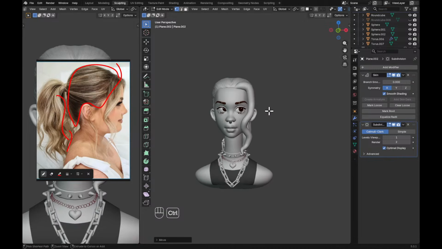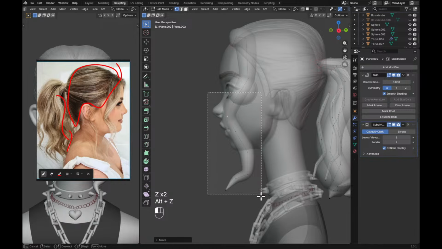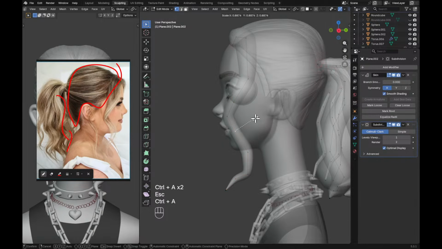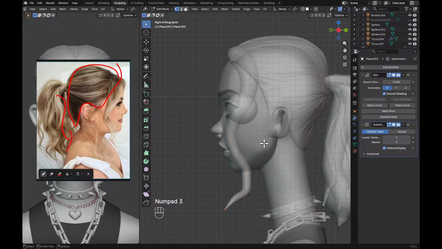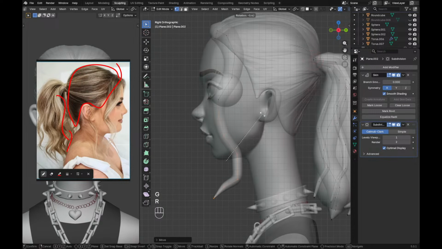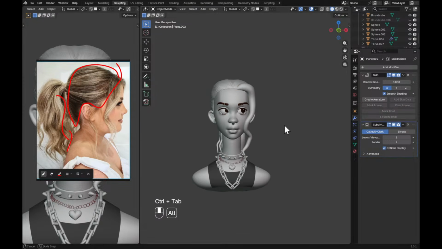Okay, something like that. I'm going to shrink this down a little bit more. Alright, and this looks good for the front.